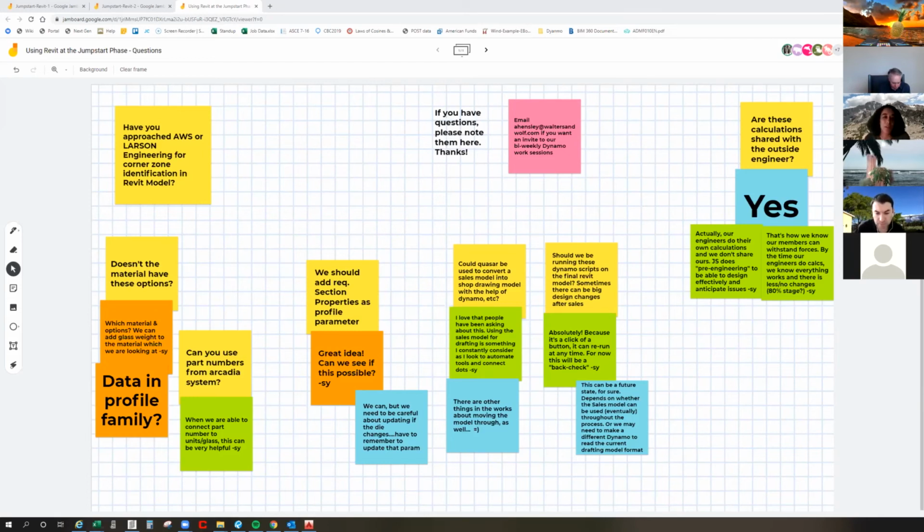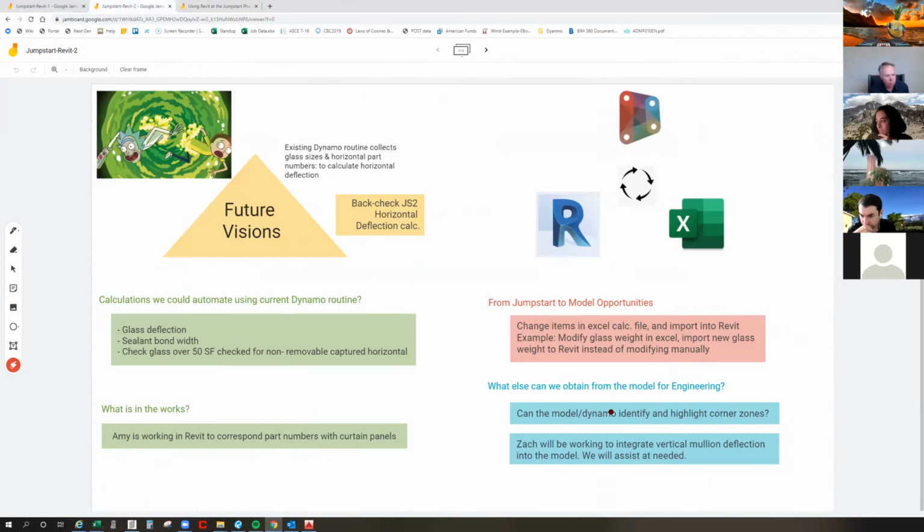I was thinking about the model one day and kind of realizing, okay, we have floor plans and this all turns into 3D, and pretty much it's kind of like coordinate points. Like each corner is a coordinate point three-dimensionally. So thinking about it that way, I feel like we can definitely have Revit just do it for us, or Dynamo do it for us. So that's one of the things that I had on the Jamboard that I wanted to look into next.